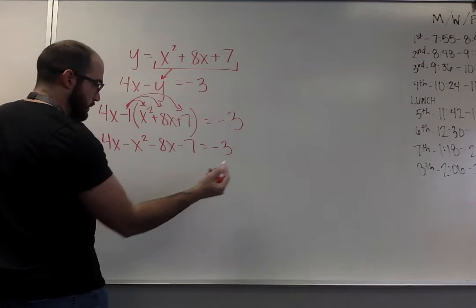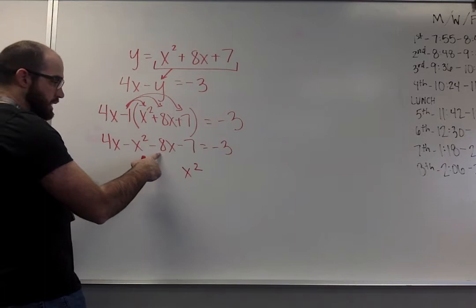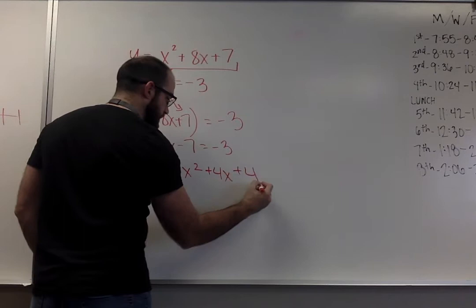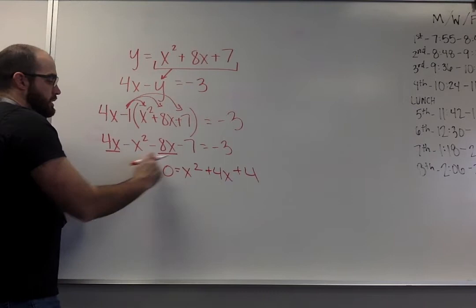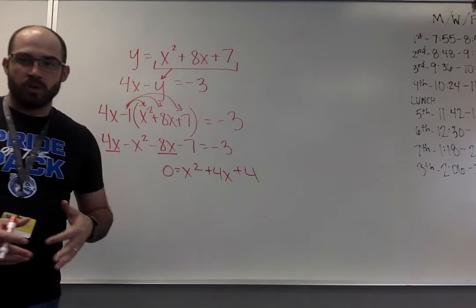If I do that, I move this over. So I'd have on the right side, I would end up with x squared. This would get me negative 4x together, add it to the other side, so I'd get positive 4x, add 7 over to the other side, so I'd get positive 4, and equal to zero. I combine the 4x and the negative 8x, it gets me negative 4, add it to the other side, so I got positive 4x, add the x squared to the other side, add the 7 to the other side, so we get our 4.